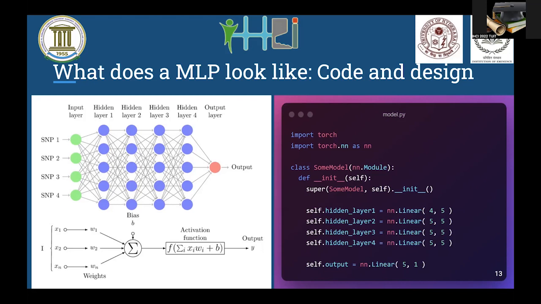So if you have all understood this diagram, then you will know that what we basically have is some input, we have got 4 hidden layers, and each of the hidden layers has got 5 synapses, and we have got an output layer with 1 synapse. Right? How do we write this in code? How do we actually write code that we can train and get some results?